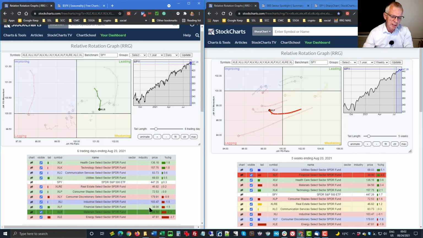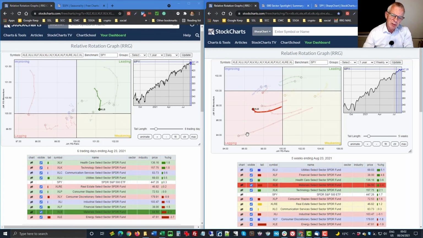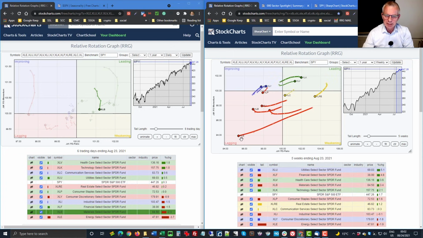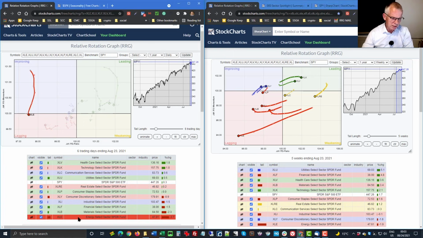Materials rolling over while inside leading. They're down 2.3% last week. Go to materials here, then you see it's inside lagging, but picking up a little bit on that weekly tail, not much, still moving lower. If you look on the RS ratio scale, just used as a reading, you will see that materials is actually the second weakest sector at the moment. Energy is the weakest, followed by materials. So that little pickup in momentum is not enough to become overly enthusiastic, especially not when you look at that daily tail rolling over inside leading. And we already discussed the energy sector.